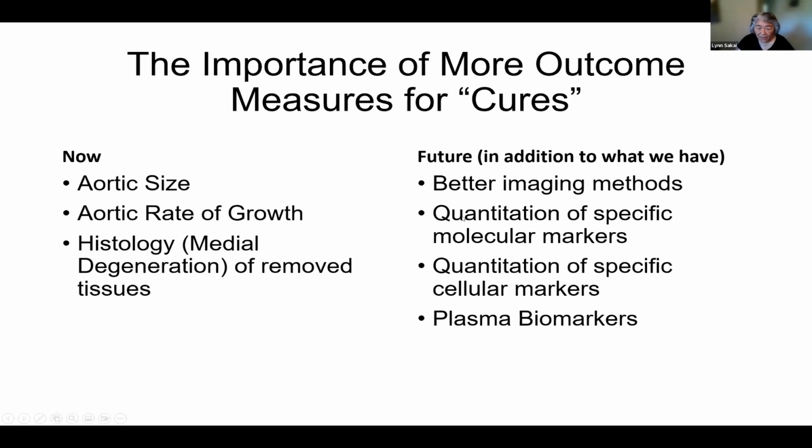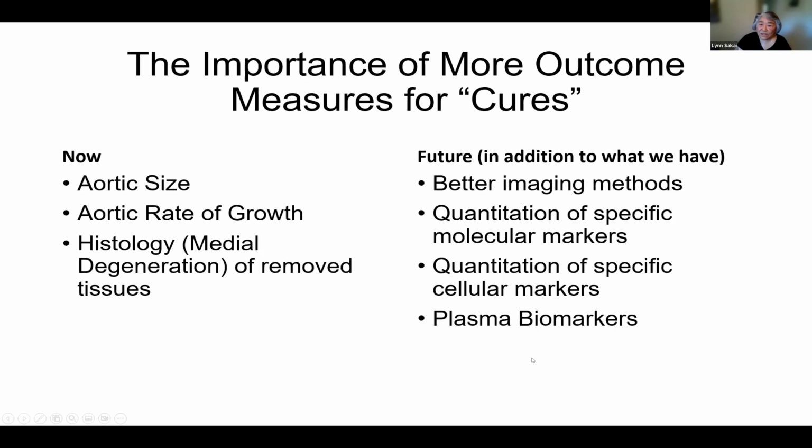And another thing that this could lead to in the future are plasma biomarkers. I think some of you know that I've been working on fibrillin fragments as plasma biomarkers for monitoring disease. I think that those studies are still really good and potentially useful. But these studies could also lead to similar types of plasma biomarkers that could be useful to monitor the status of disease in a person.